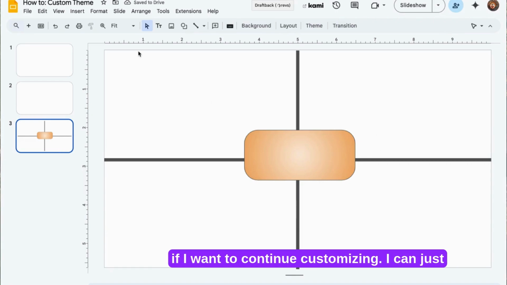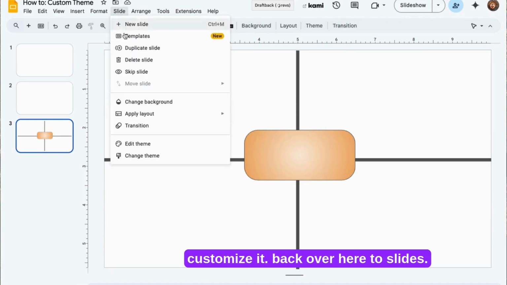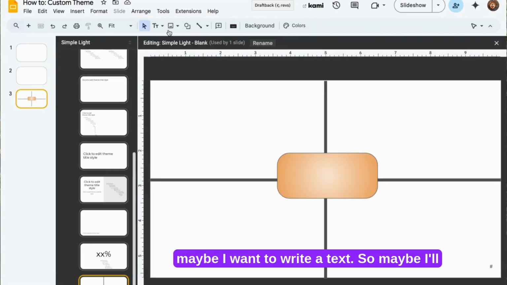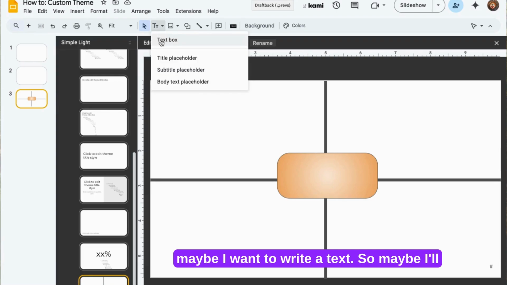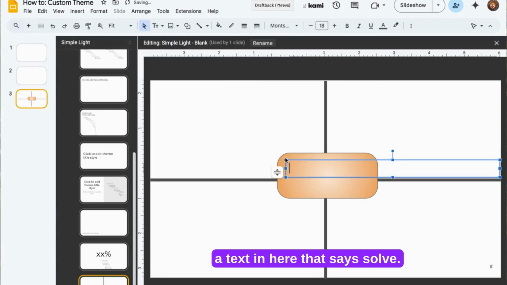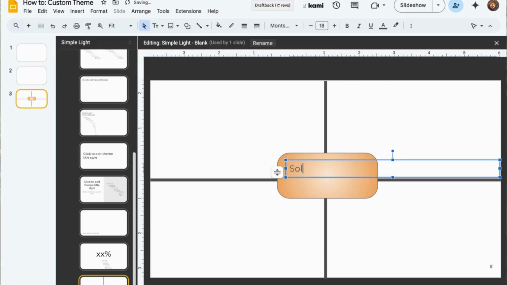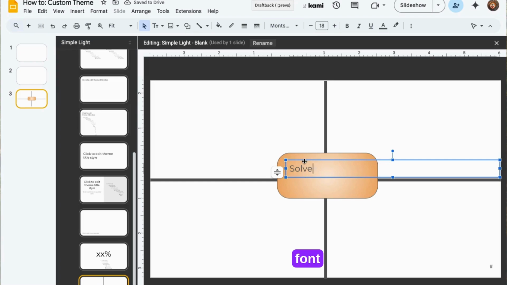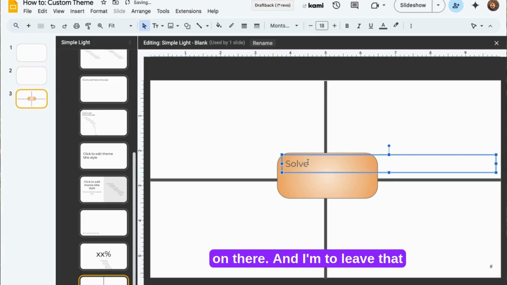And if I want to continue customizing it, I can just leave it blank like this, or I can continue to customize it. I'll go back over here to slides, down to edit theme. And maybe I want to write a text. So maybe I'll have a text in here that says solve. And you'll notice that I have that Montserrat font on there.